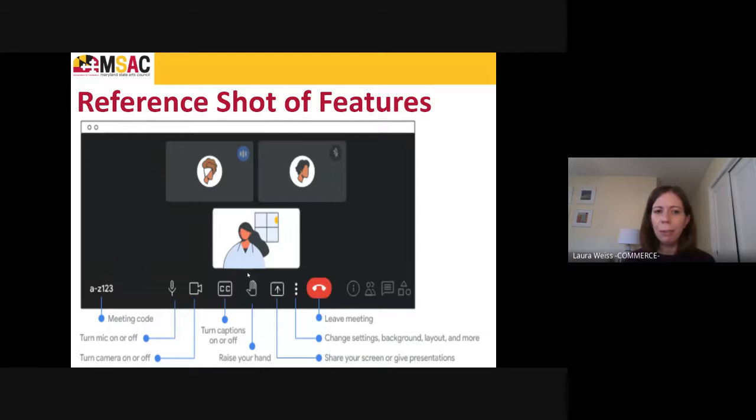Next is the raise hand function, which we will get into for questions and answers towards the end of the session today. The present screen is the next one. Don't hit that. We don't want to have you present the screen. And finally, the three little dots are other options. That's how you can format your screen and such. And the red button, avoid that until the very end. That's how you hang up the session. One other important thing to note is the chat function, which is being circled by Emily there, the little quotation box with a couple of lines. You can feel free to put in questions, comments, etc. in there as well.